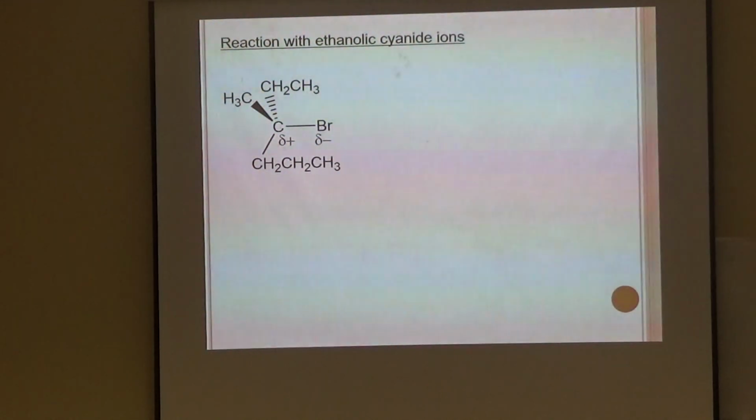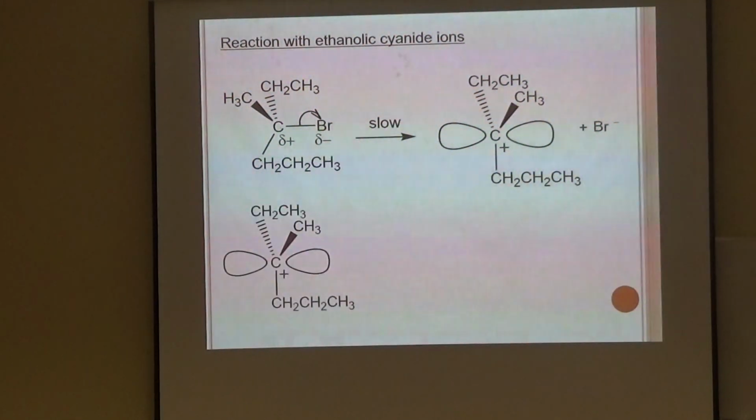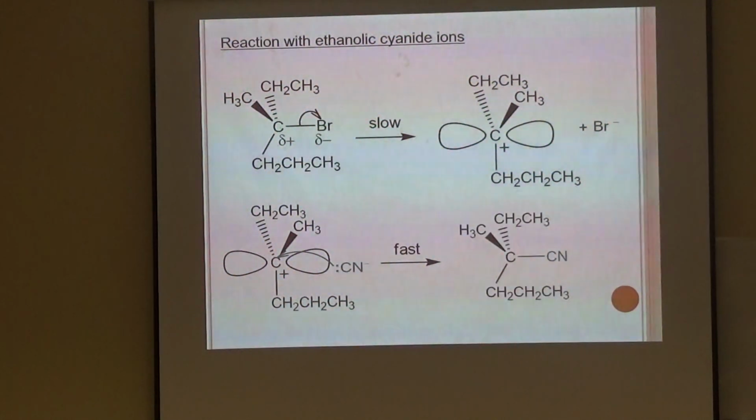If you have the cyanide ion, look at it here. The first marking point that I will have, of course, is your delta positive and delta negative. The curly arrow, where it accurately goes from the bond to the Br atom. The word slow on the arrow is also important. The correct structure of the carbocation and the side product of Br minus. Then the nucleophilic attack, fast step, giving me the product. Take note once again, the bond is a C-C bond. You form a C-C bond and not a C-N bond.